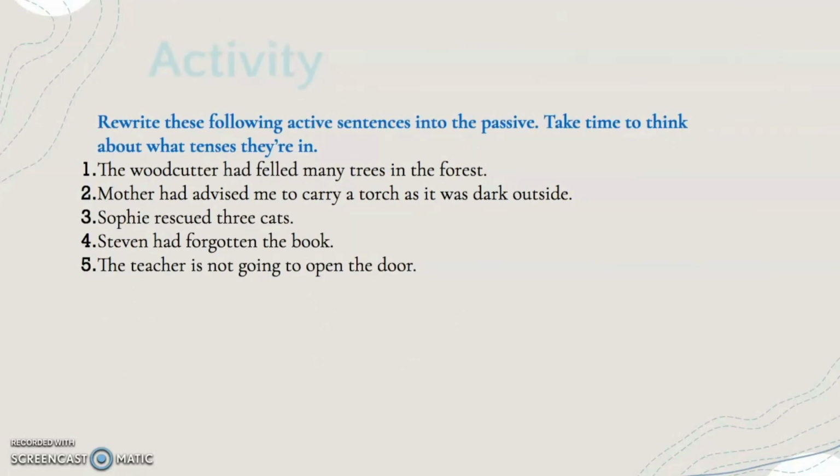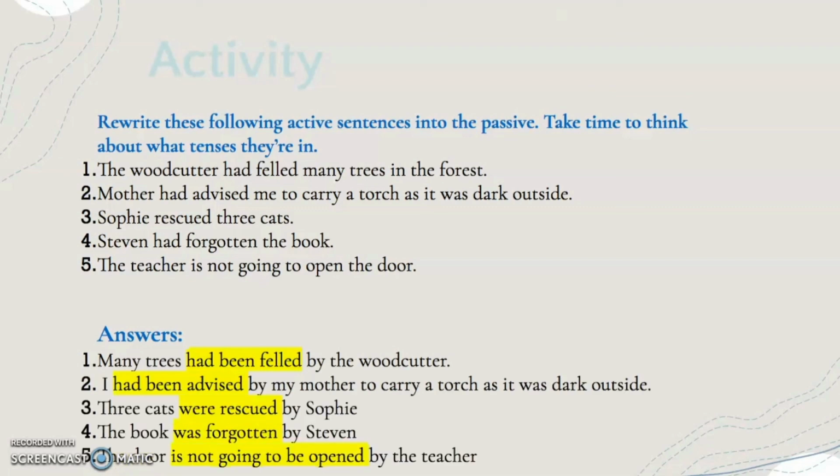Here is where your new knowledge can be practiced. In this activity, you will rewrite active voice sentences into the passive voice by using the forms we discussed in the previous slide. I'll give you a couple of minutes to try that out and then we can discuss the answers. So, looking at question 1 and the answer provided below, you can see that the had been plus past participle form is used, which makes the sentence written in the past perfect tense. The second question and answer takes the same form. The third question is rewritten in the past simple tense. Question 4 follows the same form, and question 5 is written in the present simple tense.